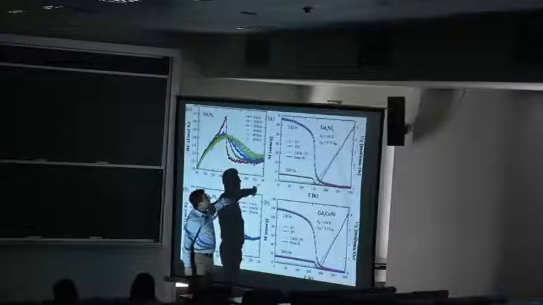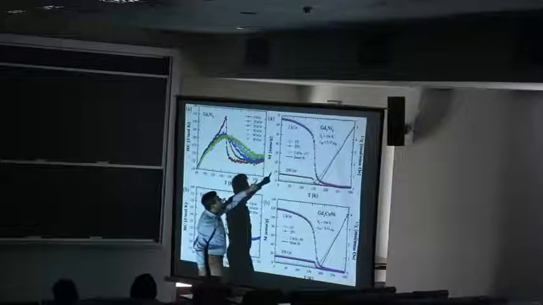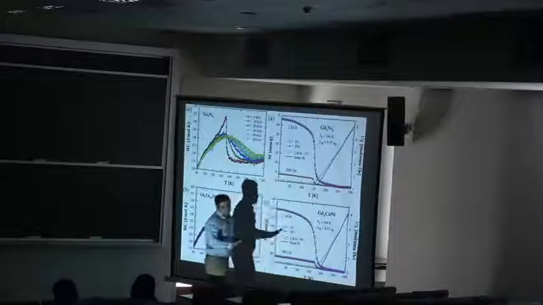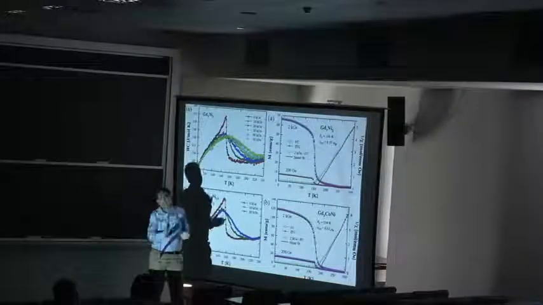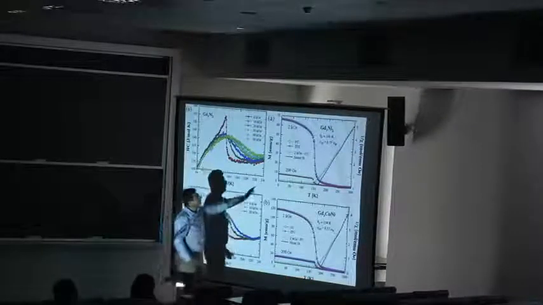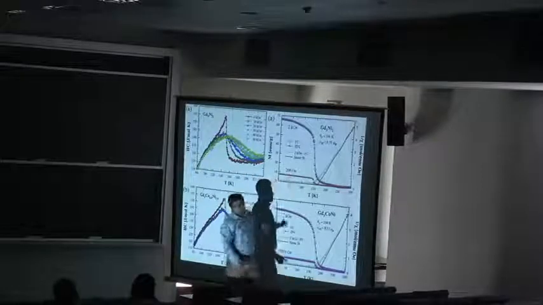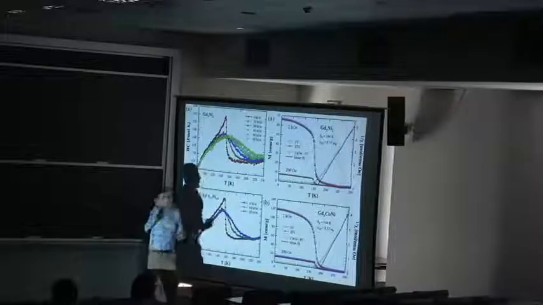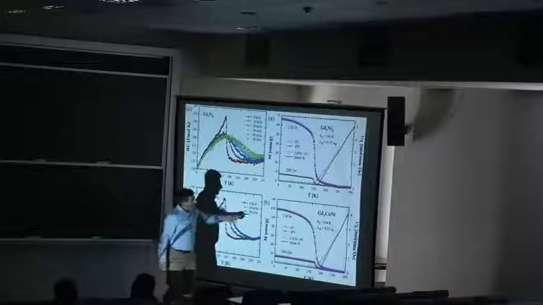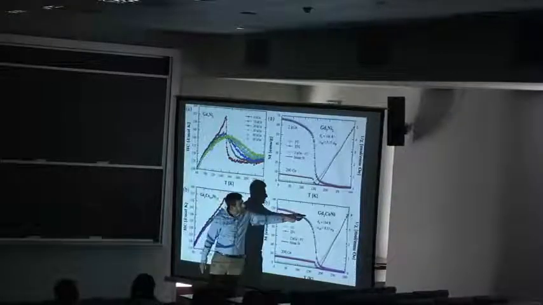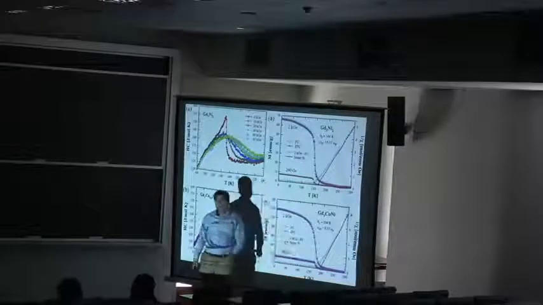Now, different kinds of measurement are done. One is the field cooled measurement, in which you cool the substance in the presence of a magnetic field and then warm it, and then you vary the temperature. Zero field cooled means you cool the substance in the absence of a magnetic field and then vary the temperature. Likewise, you get similar graphs for the cobalt substituted alloy.